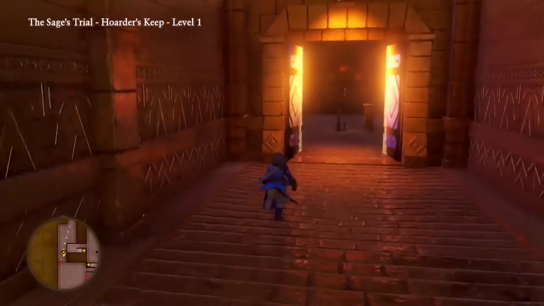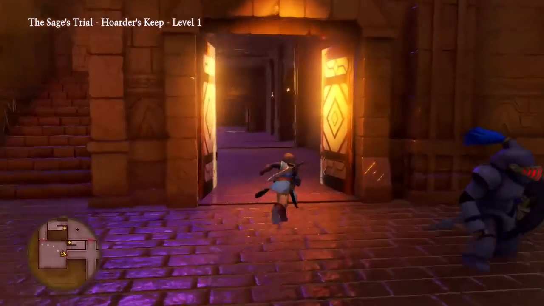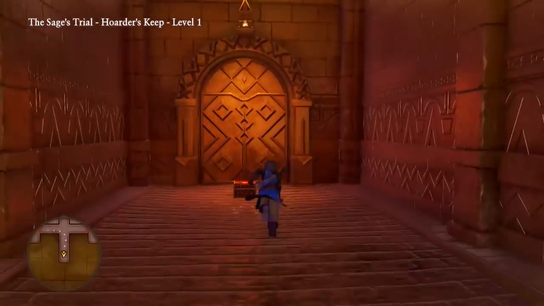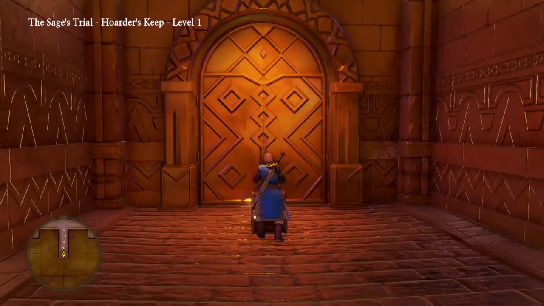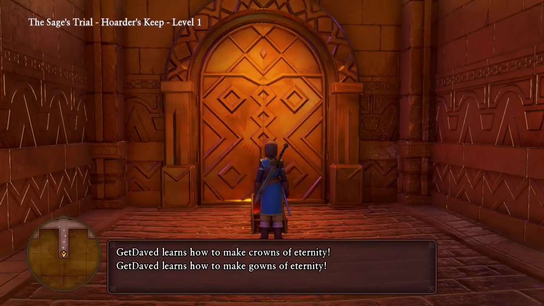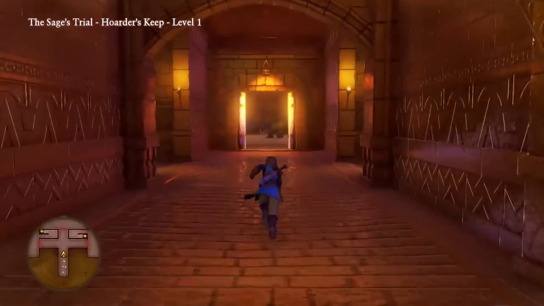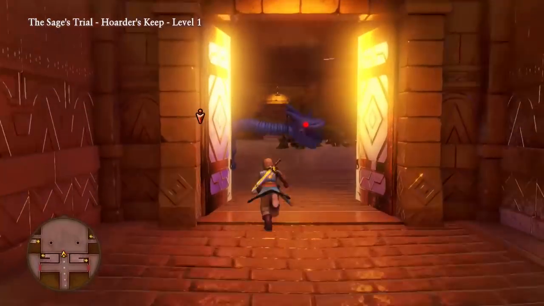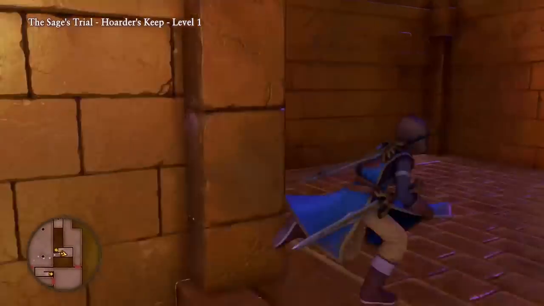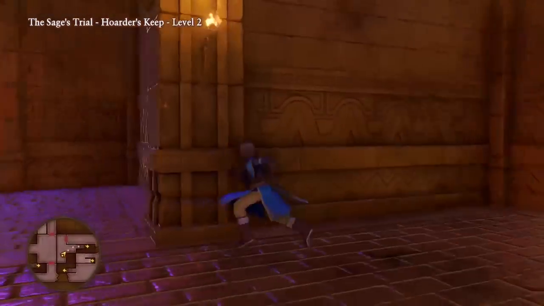Checking the entrance, maybe I didn't poke all the way back there. Yeah, perfect. Yes and yes. Eternal elegance, it sounds like a good one. Crowns and gowns of eternity. Sounds like something good for Jade, maybe?